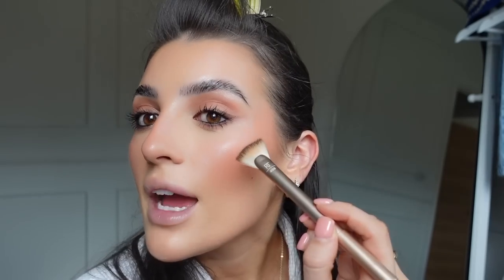Moving on to highlight — I love the Charlotte Tilbury Hollywood Champagne Glow. It is beautiful, such a lovely shimmer. I add it to the high points of my cheekbones, pull it over my brow, on my nose, up the center of my nose, and on my cupid's bow — basically everywhere I possibly can. I love how this looks for a powder highlight because I'm usually a liquid highlight girly, but for an evening look I like a powder one as it's more long-wearing and this one doesn't look powdery when applied.